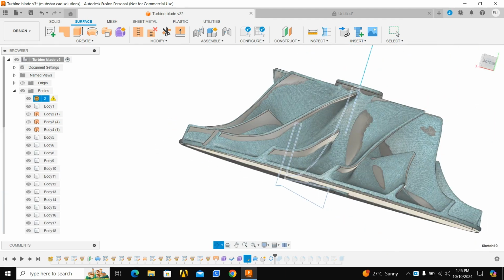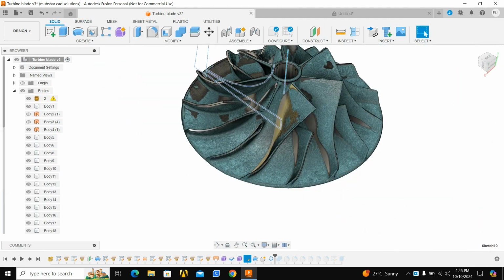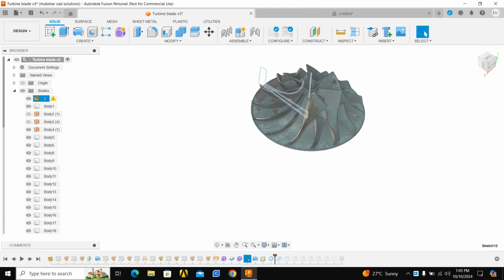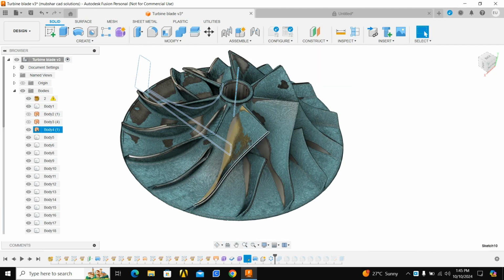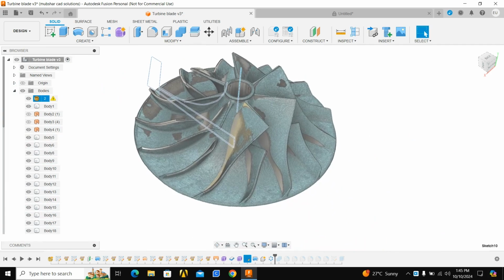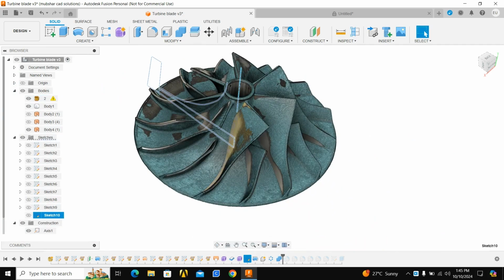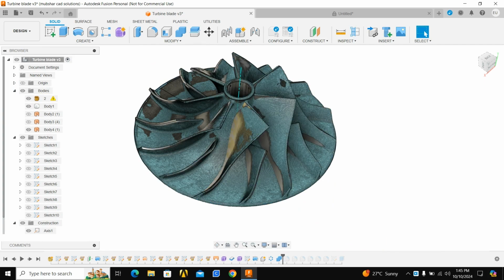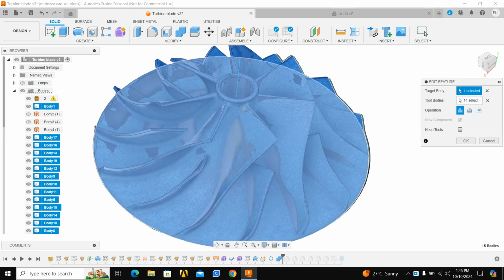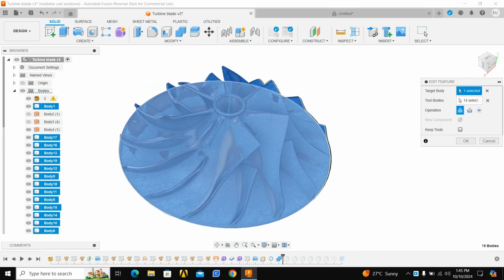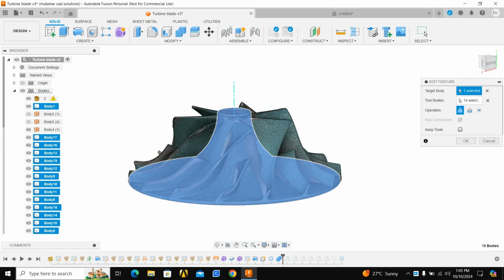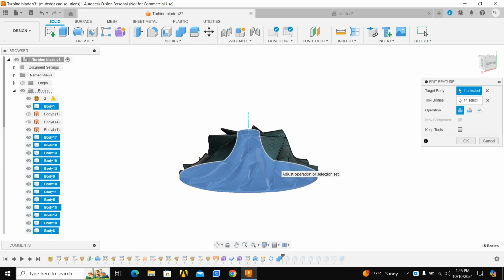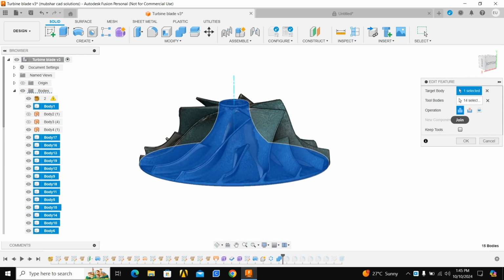After that I created this circular pattern. We can use this to create multiple bodies quickly, and by joining these bodies we can create one component. While joining, we have to focus on things like the target body. This middle body is our target body, which is our base body, and the tool bodies are our fins, which I created later. And the operation was join, and it was a new component for us.